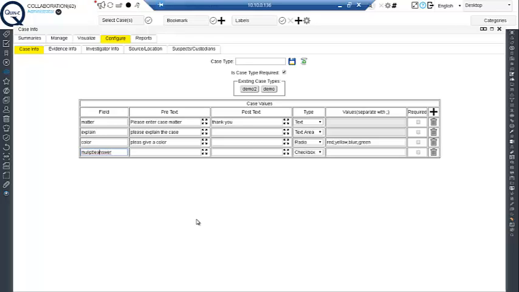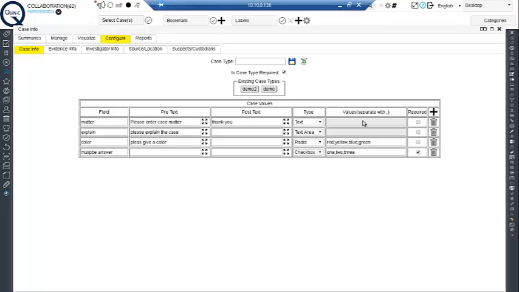So really now I'm hitting the bottom of the barrel in terms of my imagination and my spelling. And I won't do a pretext or post text. And I'll just enter 1, 2, 3. And now let's go ahead and make this one required, just so you get a sense for what effect that ultimately has.